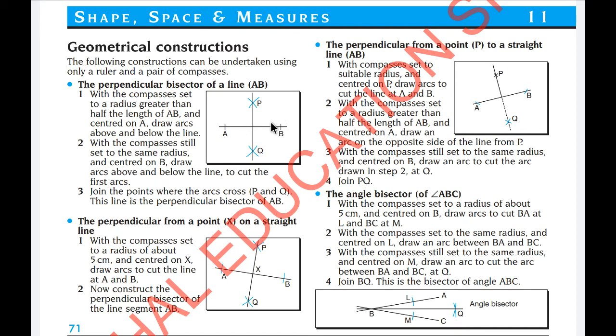The easiest way is you drop a line and mark its parameters. Keep your compass over here. Take some distance more than the half. Cut once and cut twice. Keep the needle over here. Cut again and again without changing its distance. When you drop a line, now you have two points. You can draw a straight line which is divided equal and this is 90 degrees.